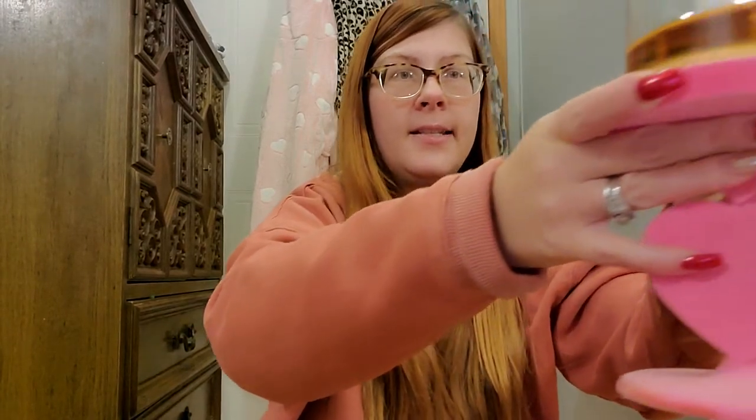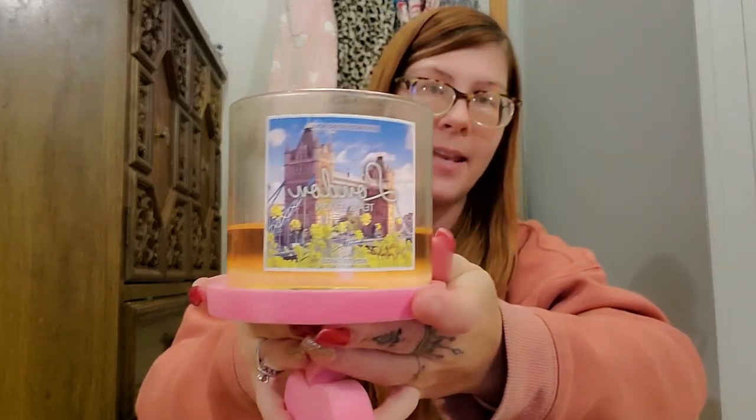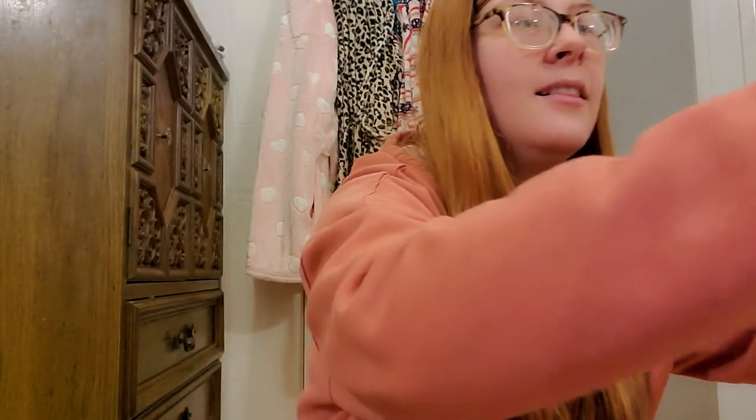First and foremost I have one candle that is almost done — I'm gonna do it first so I don't have to hold it to my next empties. This is London Tea and Lemon and I love it. It is a pure Lipton tea scent with a very fresh lemon — not the lemon in limoncello — just like a fresh squeezed lemon with really good pure tea bag.